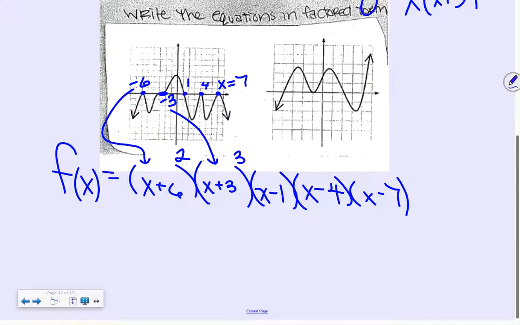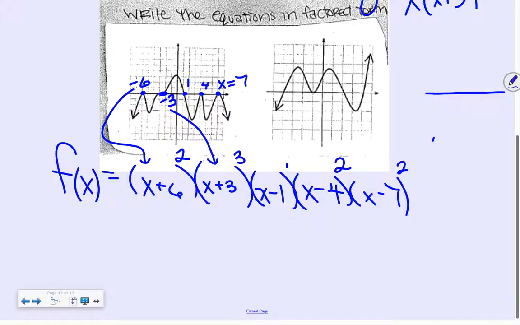Okay. And then at 1, what did it do? It crossed really quick. So I'd go with probably 1. At 4, it bounced, and it bounced pretty quick. So I go with 2. And at 7, what do you think? It bounced quick. That looks like a 2. If you want to say 4 because you think it bounced slower, I'm not going to count that long. I just don't see any of those as really slow bounces.